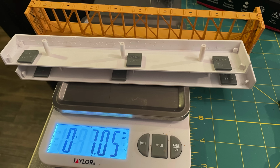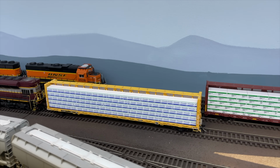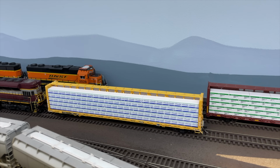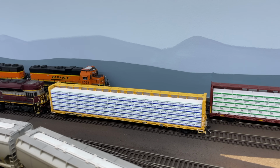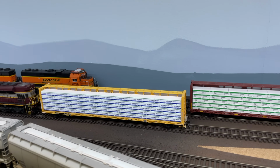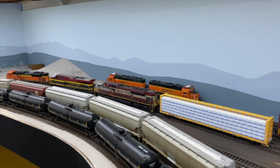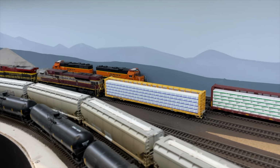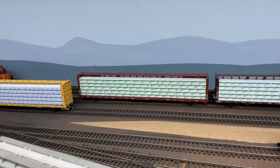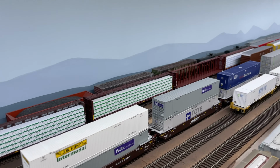And I weighted the whole car, including the load, to 7 ounces. There's no particular reason that I chose 7 ounces. It just felt like a hefty enough weight to make the car feel a bit different from its unloaded counterpart. And what's great about that is, when you have a mixed freight, such as this manifest that's being assembled that'll head up the grade, if you have a bunch of these 7 ounce weighted lumber loads in your consist, in your train that you're pulling up the grade, you definitely have to take in consideration that added weight.